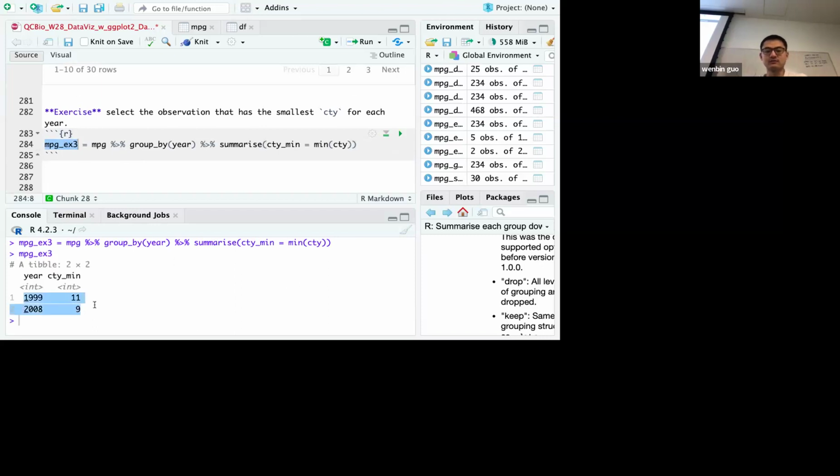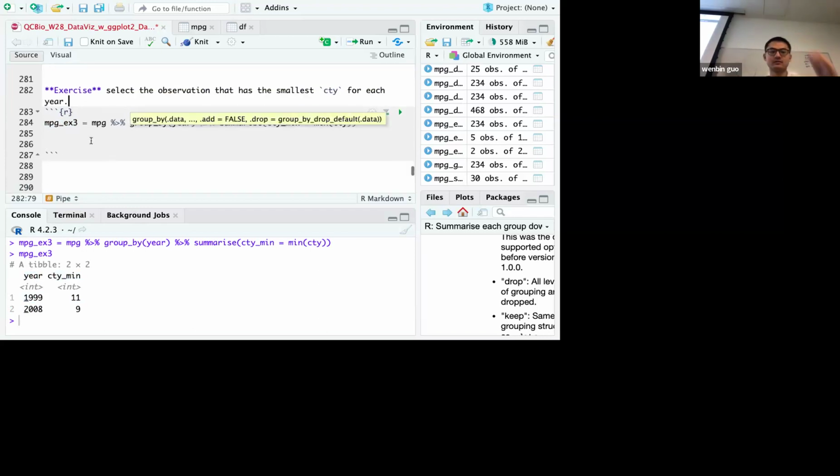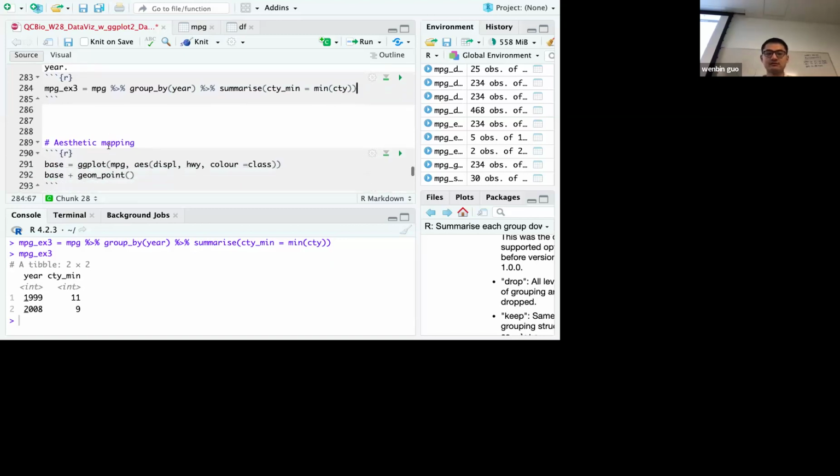It will not give you the whole data frame. So what you can do is use an inner join to join this exercise data frame with mpg, using the year and the city mean, and it will give you the whole record for the whole data frame. So I'm not going to write the full function, but it's pretty straightforward.